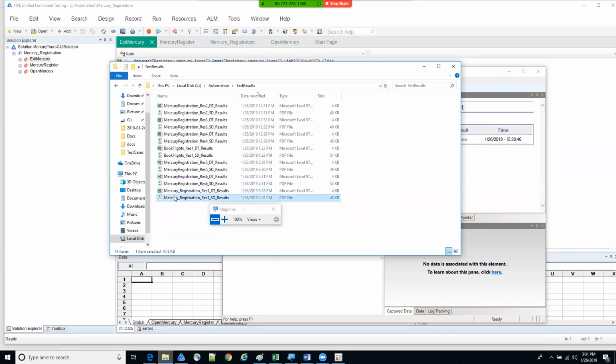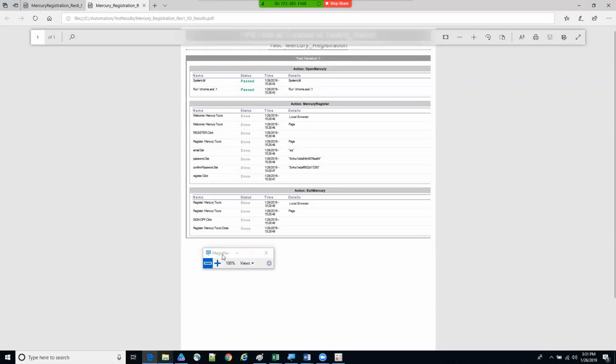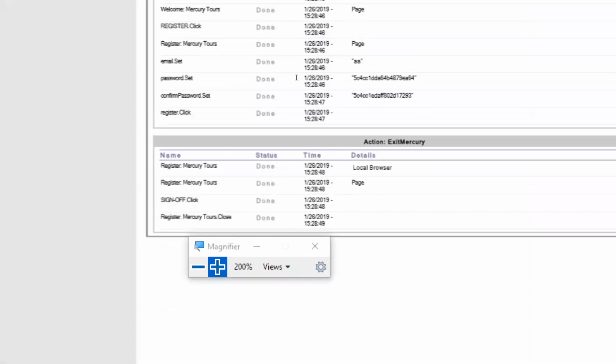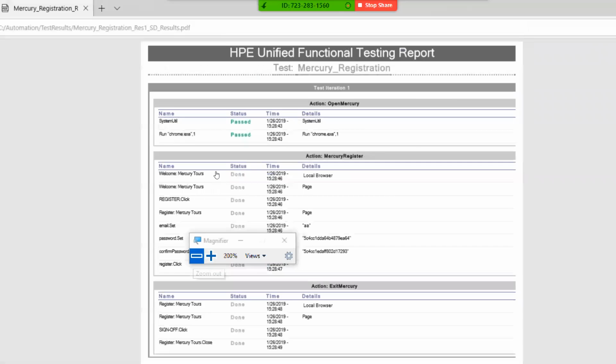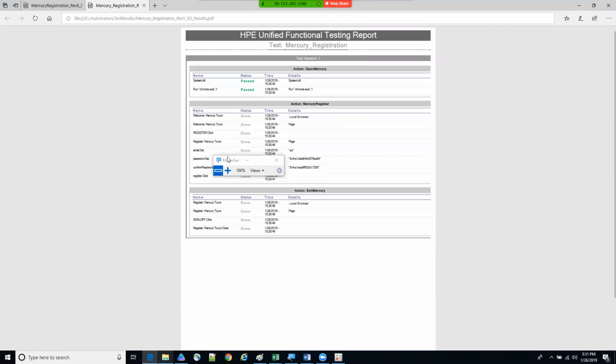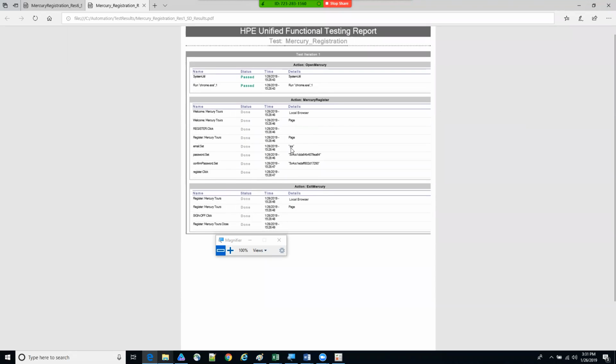This is the test results. You can see the test results also showing here. So that's our iteration done. I will not go over every step, but the most important step that we need to see is the test data. Right here, test data, which is the same data that is stored within the script.